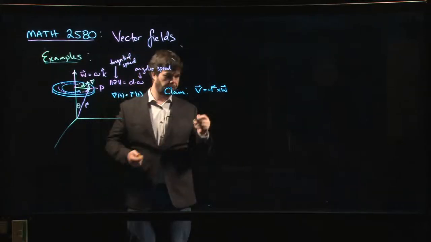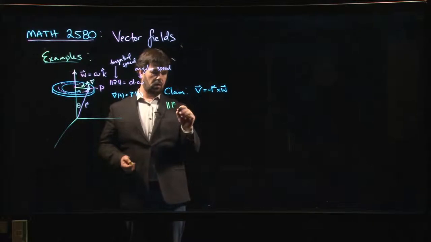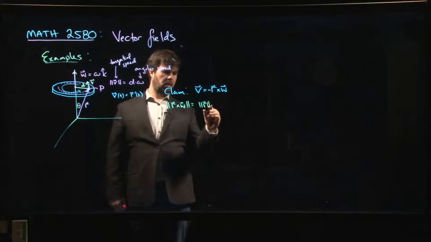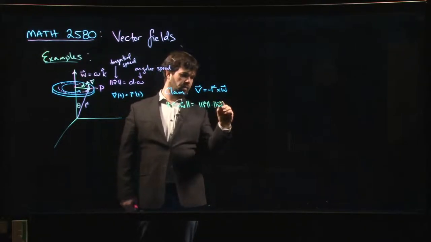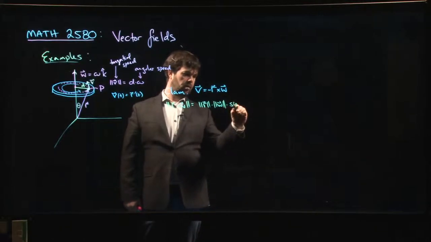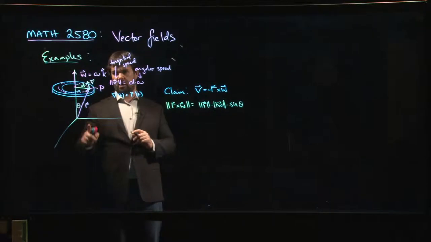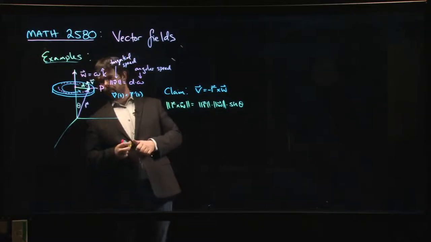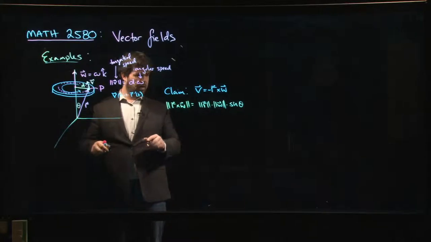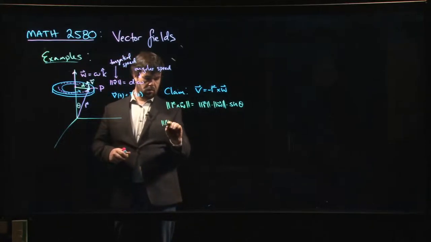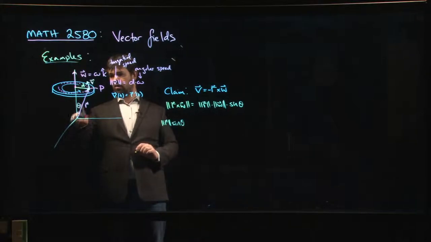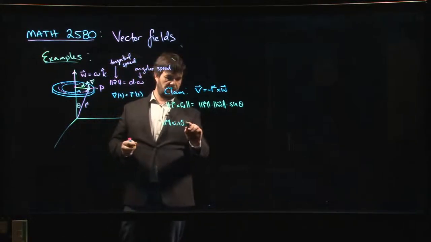So let's see. The magnitude of r cross omega, or omega cross r, I guess. Remember, the rule is that this should be the magnitude of r times the magnitude of omega times sine theta, theta being here, because omega points in this direction. So theta is the angle between the two. But we can see from this diagram that r sine theta, r is the hypotenuse of this little right-angled triangle. The opposite side has length d. So r sine theta is d.